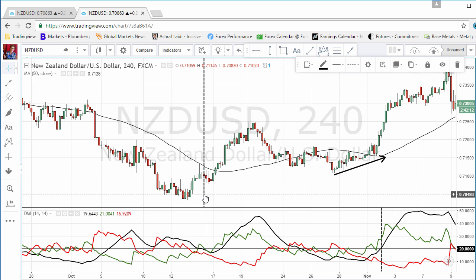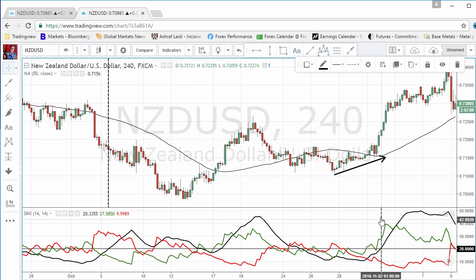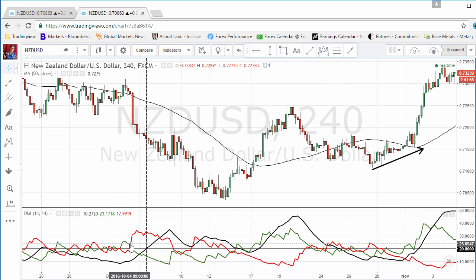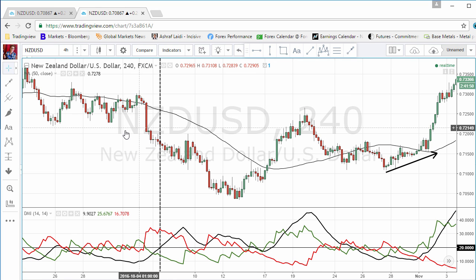So we can take a look at another one. Here we have this break again, as we analyzed previously. The ADX breaks above the 20 line. Here we are already in this downtrend. Still a lot of room to go, but if we look at here, then you can see that the red line broke above the green line already here previously. And what we see here is that price started already moving lower.